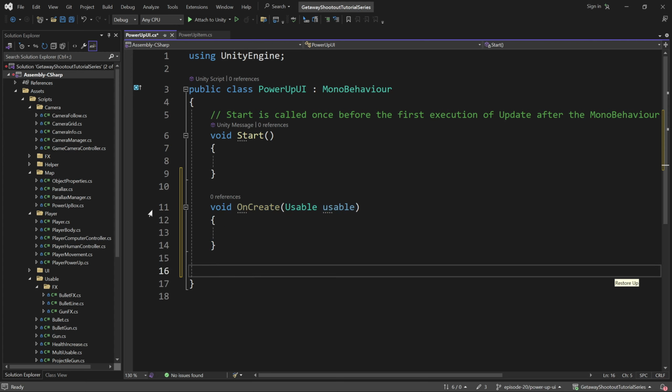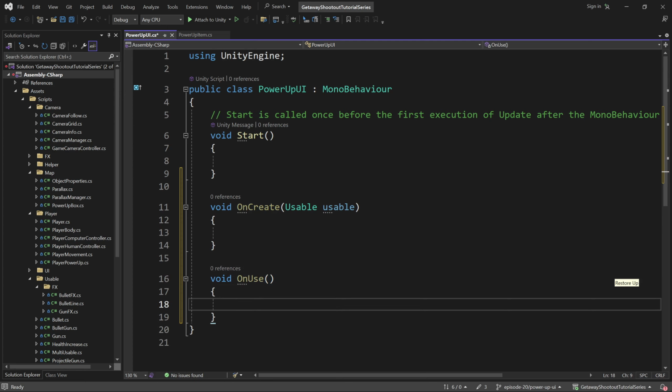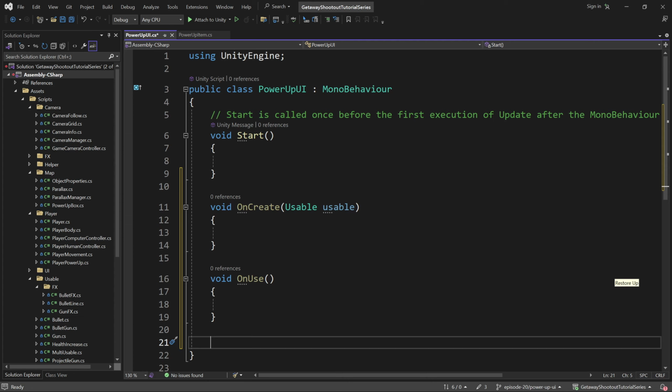And the next thing that we want to know and update the UI when it happens is when we actually use the power up. So something like on use. And we'll do some logic here of actually changing the amount of icons we have displayed. And then the last method that we'll be implementing with this class is something like on depletion.